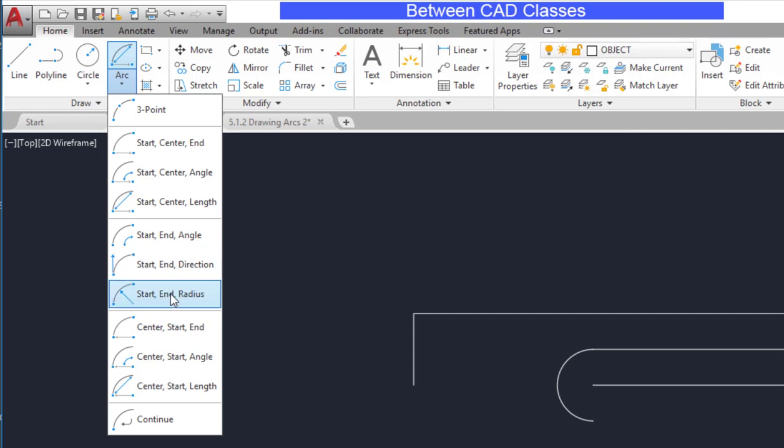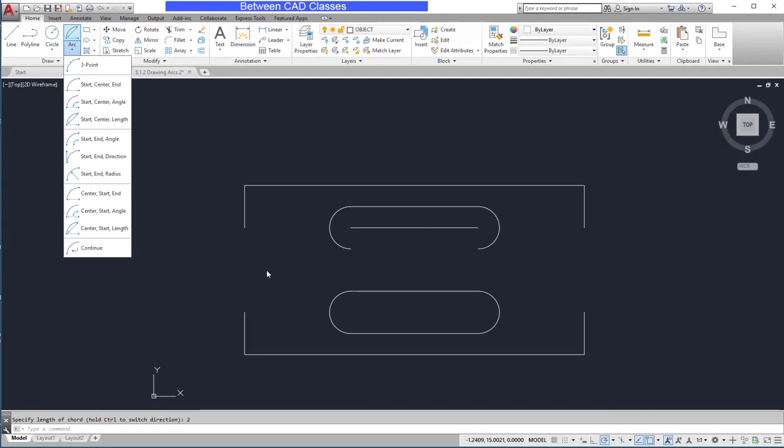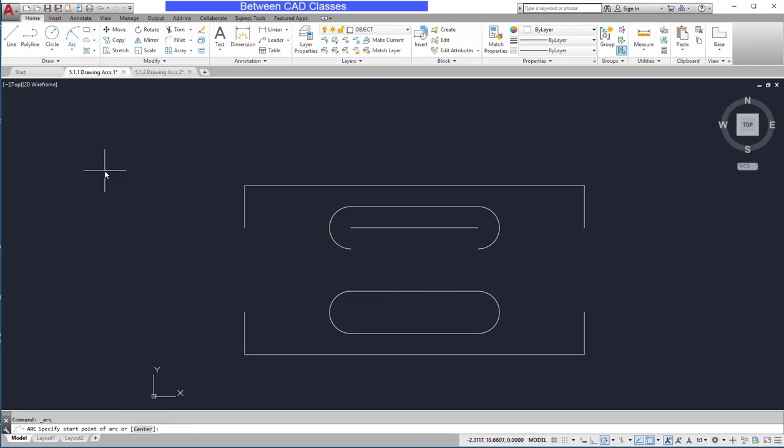Let's look at start end radius first here. For this one, I'm going to choose a start point and an end point, and I'm simply going to type in a radius value. For example, I want to create a couple of arcs inside here. I'll choose start end radius. And once more, always remember that AutoCAD wants to draw these counterclockwise. I'm going to choose this point here as my start point, and then my end point. And then I can just simply type in a value to specify the radius, and the arc value has to make sense. It actually has to fit inside here. So I'll type 2.5, then enter.